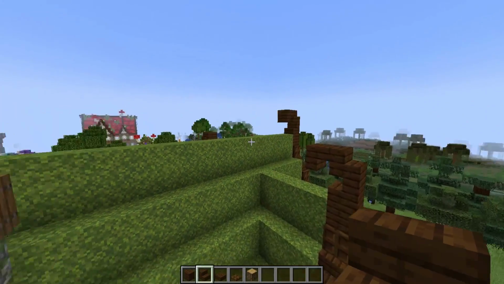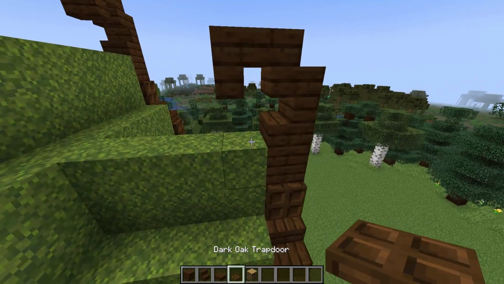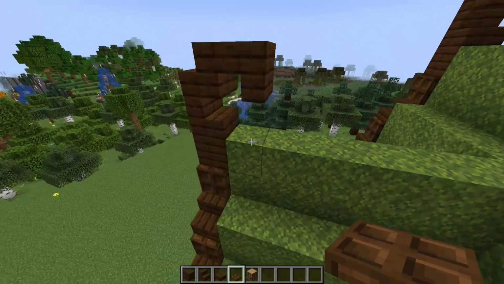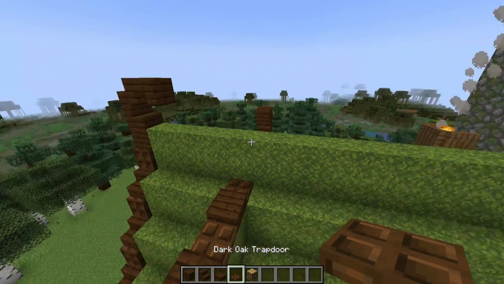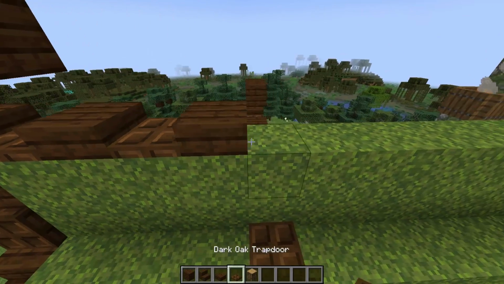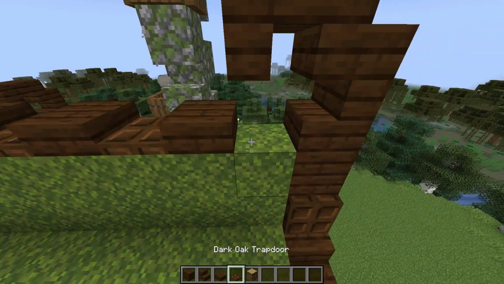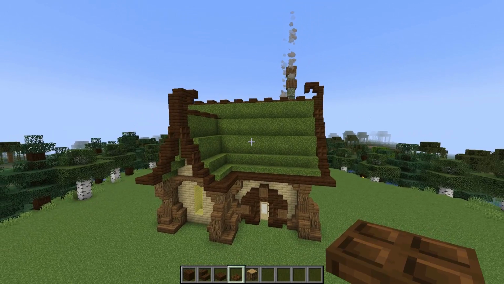Now along the tops of each of these roofs, we're going to add some detail. I'm going to start with a dark oak trapdoor, followed by a slab, and I'll just repeat this pattern until we run into the next roof. And we're going to do the same thing along the top. And this should end up with a dark oak trapdoor connecting up to the curl on the other side. Which it does. It really does finish off the roof adding that on.